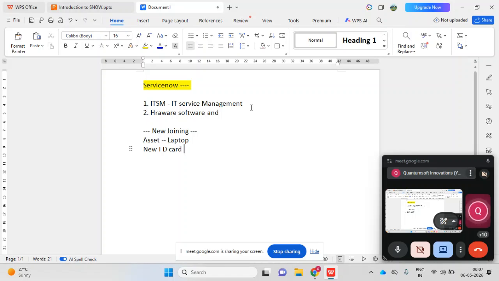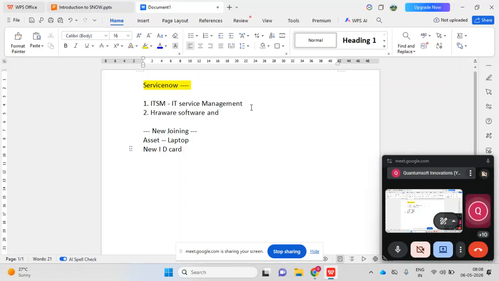So when we don't have ServiceNow, we need to go to the software department and write down a form, like, I am the new joinee, I have joined this department and so on. Based on that, they will provide you the asset. It is a manual process, but after that we have different tools like Jira, and we also have BMC Remedy. So basically ServiceNow is also a ticketing tool.